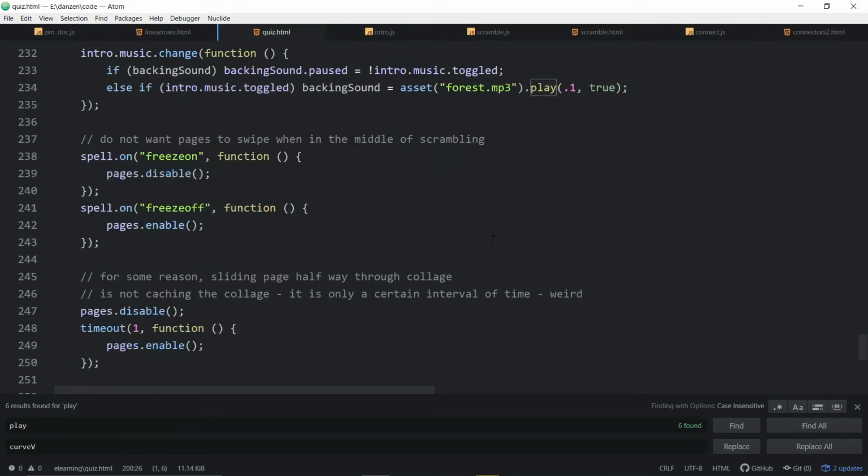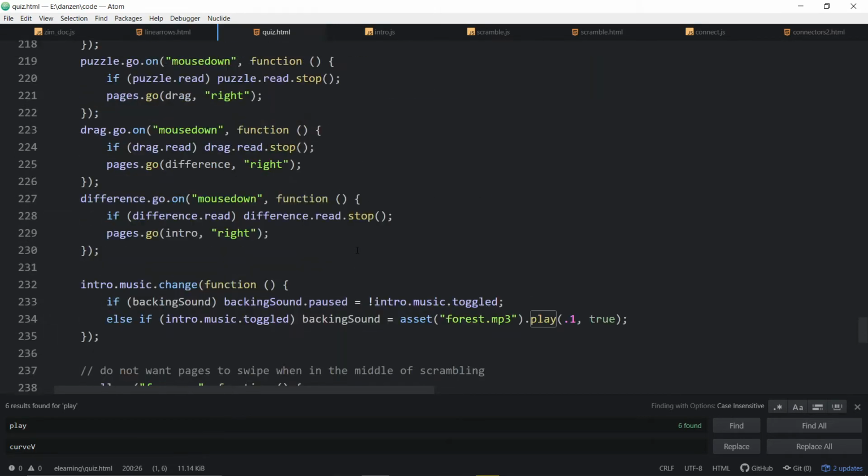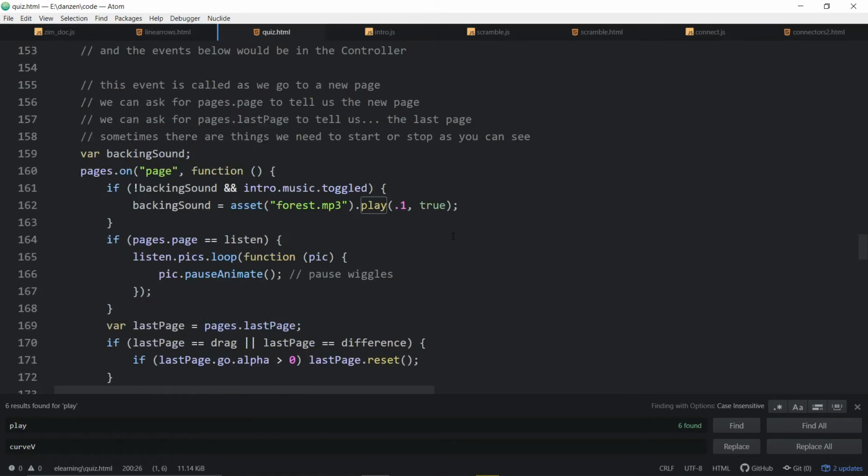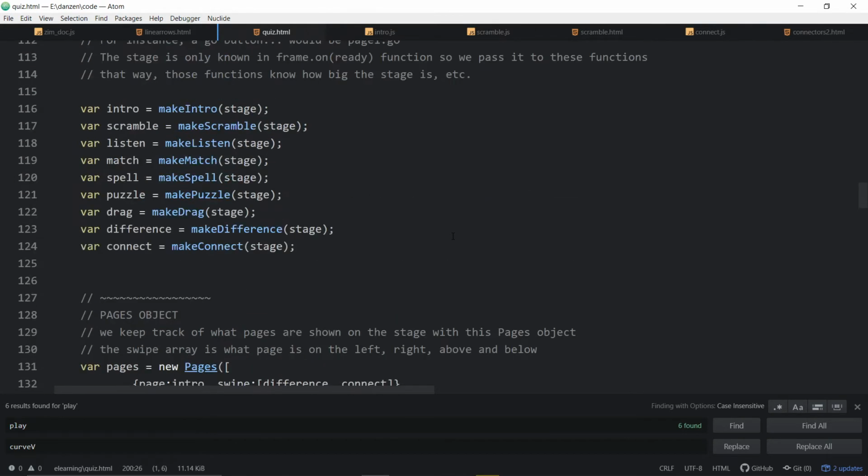Okay, so there they are. That was to handle 8 or 9 different apps, just turning things off and on. That's what all that's doing. You won't have to worry too much about that when you use a single app, but there are two places actually that we need to slightly adjust. All right, so that's the lay of the land, and now we're going to go into the Scramble.js.